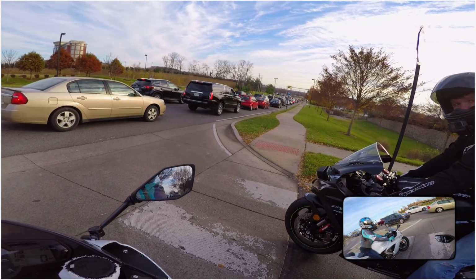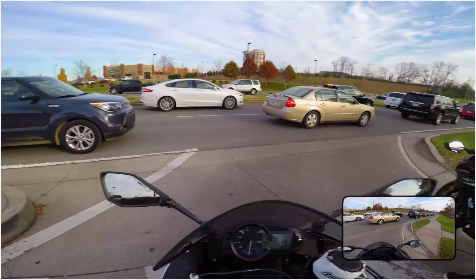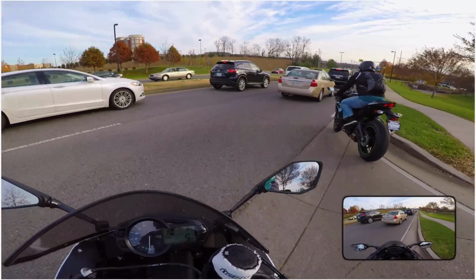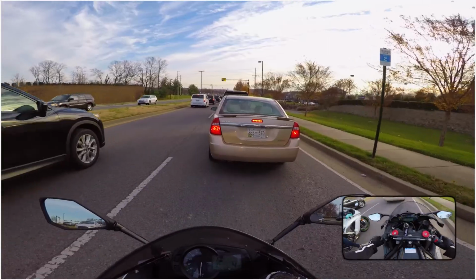School zone, that's fun. You want to take back roads? Yep, they're letting us go. Ah, sweet. So sweet. Beep, beep, beep, beep, beep. Oh my god, this is gonna hurt so bad.